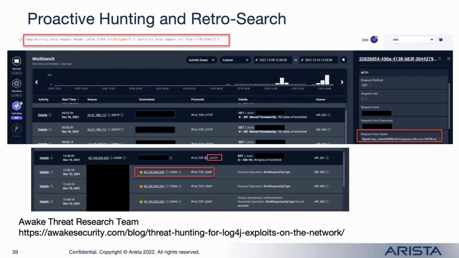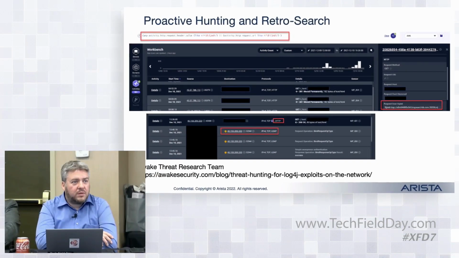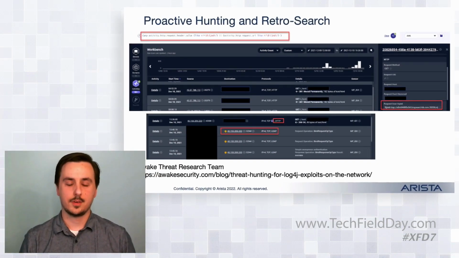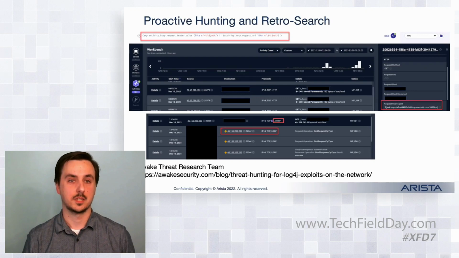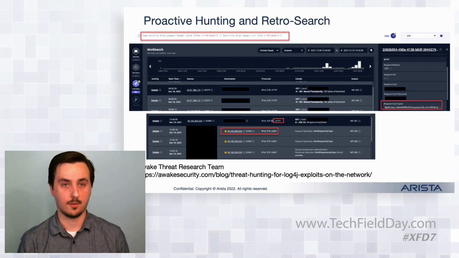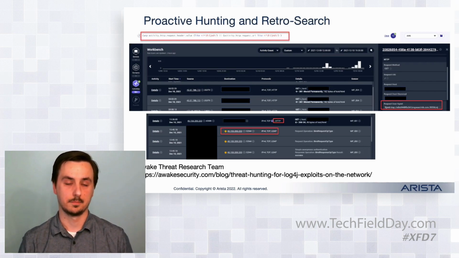Is there any chance to throw more storage at it and make the retention time a bit longer? So one of the features we have is full PCAP storage. And I know that we can expand with additional storage. We can make sure we have full PCAP stored for a longer period of time. I don't know offhand if we can extend the metadata retention period.